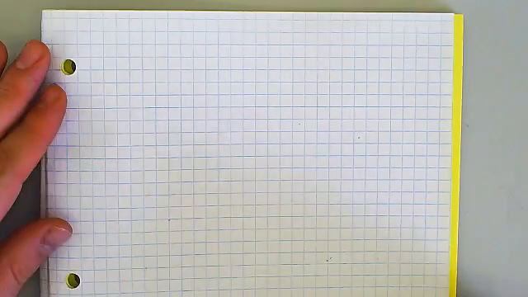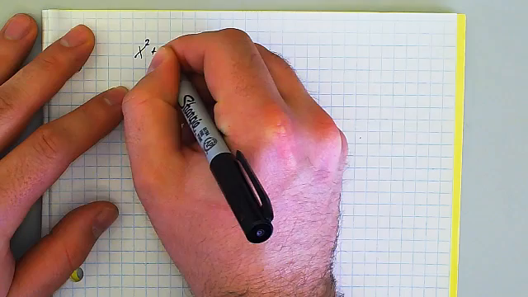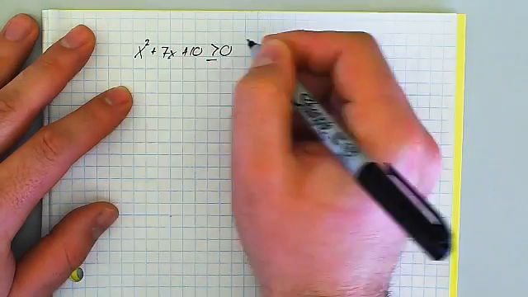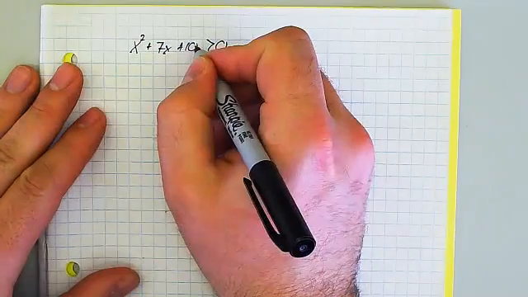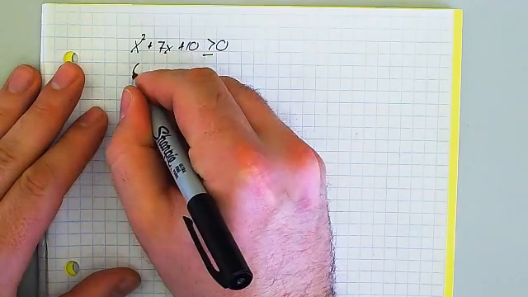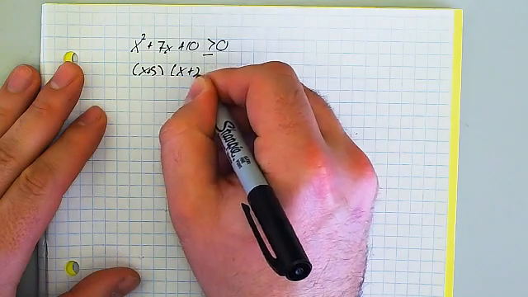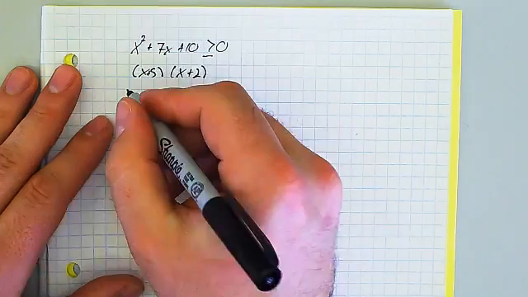If we look at another method, without using the quadratic function, but we just wanted to put, we'll say, x squared plus 7x plus 10 on a line. Got a few options. You can just factor it normally, right? Two things that multiply to 10 add up to 7. We're going to have x plus 5 and x plus 2.